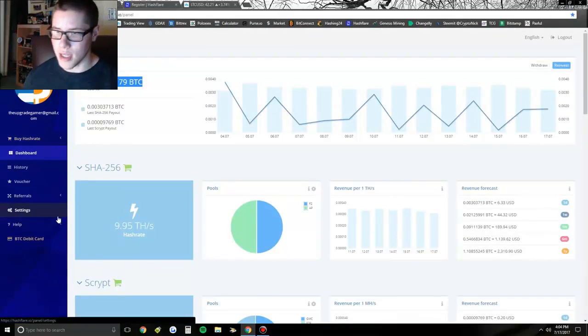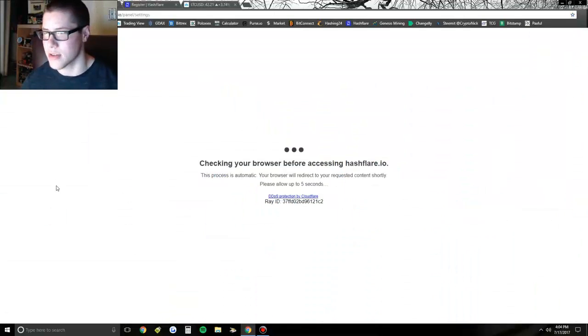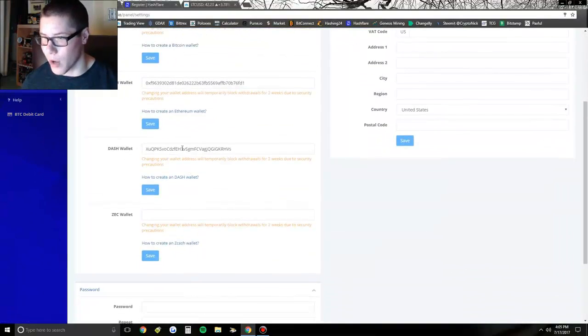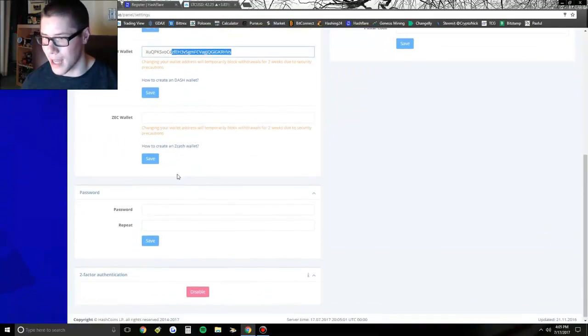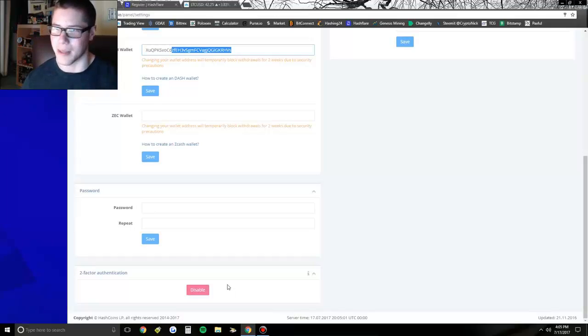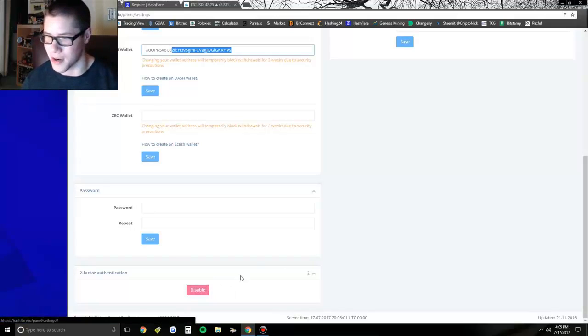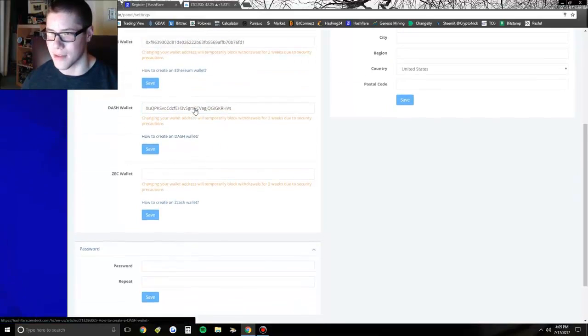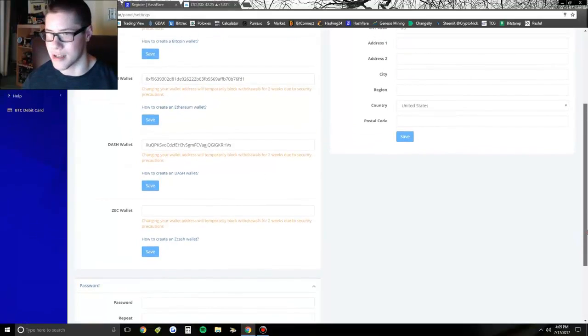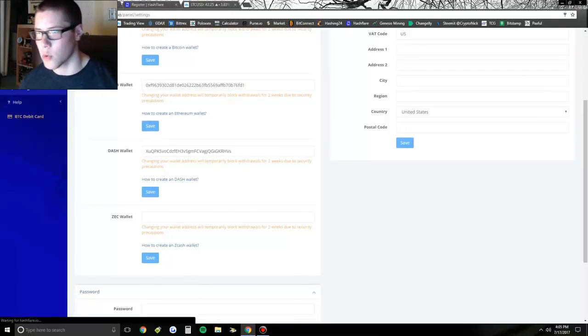So first thing I would do, once you make an account, once you sign up, I would go to your settings. Once you go to your settings, it'll bring you to your wallets, personal information, stuff like that. I would definitely recommend filling in your wallet address, your Dash, Ethereum, stuff like that. You could turn on two-factor authentication. Personally, I have it on just because I get people trying to log on to my accounts, so I always have two-factor authentication on. Make sure to change your wallets. You click save, and that's basically it. All your payouts will simply get manually sent to that wallet. So let's go back to our dashboard here.